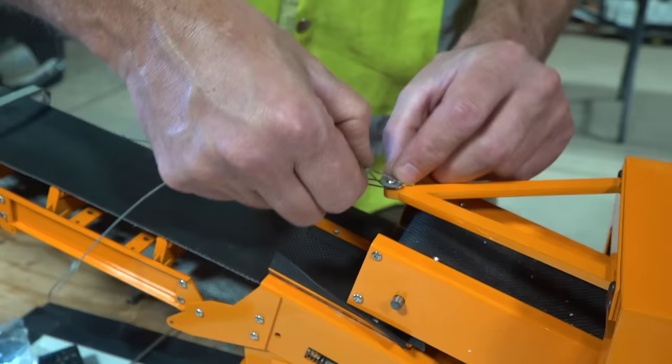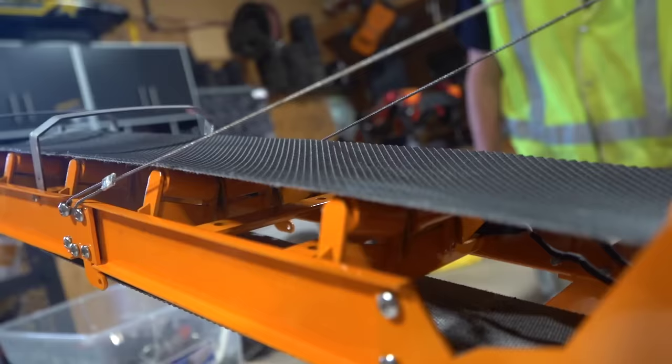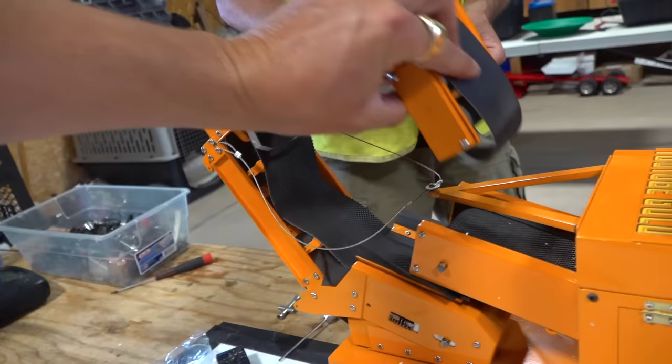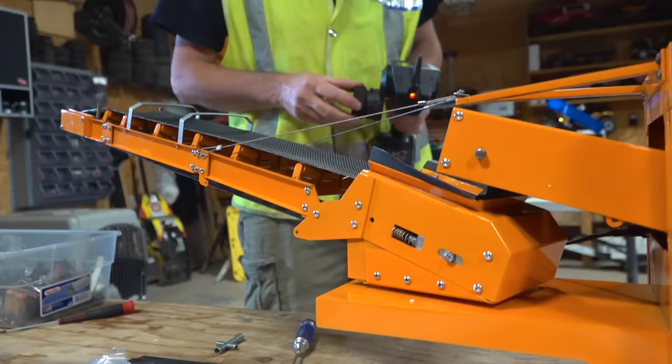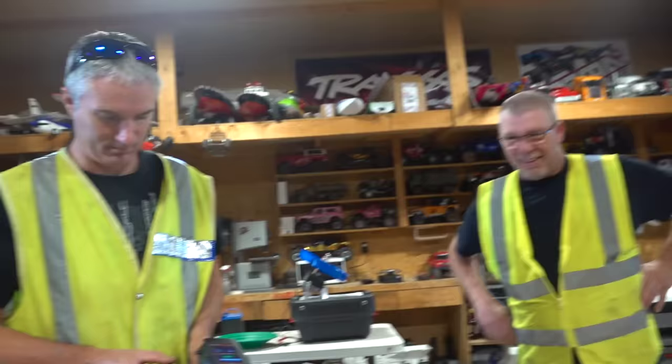These ones are just sticking out ever so slightly. Perfect. And they clear the belt, no problem. So this is how it would be transported. There it is. That is amazing.